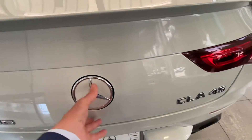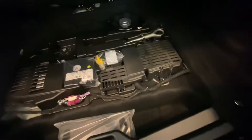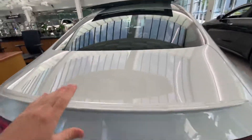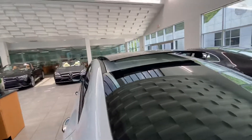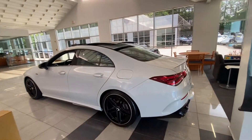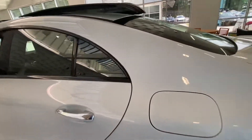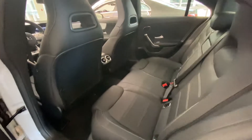The backup camera pops out here. There's plenty of room in the back — this opens up and you have a tire inflation kit, your amplifier, plus some storage space. You also have a rear spoiler and the panoramic sunroof, which looks great. Alright, let's take a look on the inside.